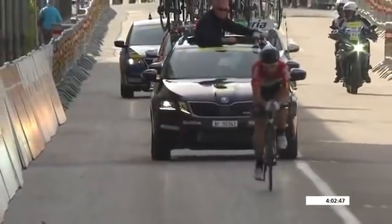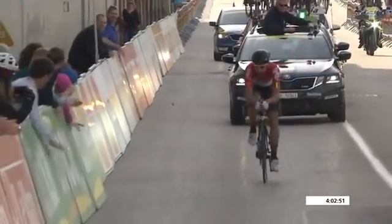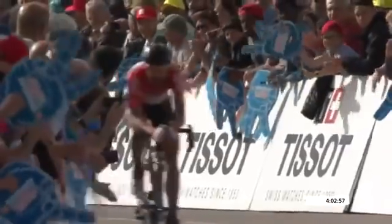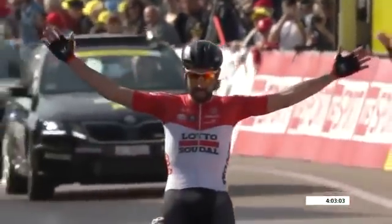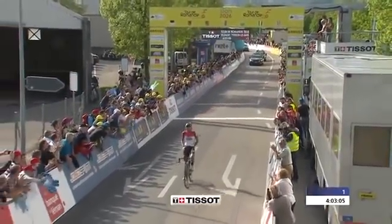A stage win in the Tour de Romandie after 4 hours, 3 minutes of hectic hard riding. His team planned it perfectly, with a man in the break with him to do the hard work. But Thomas De Gendt has finished it off with style. The breakaway man, par excellence, wins in Romandie. It's stage 2 to Thomas De Gendt.